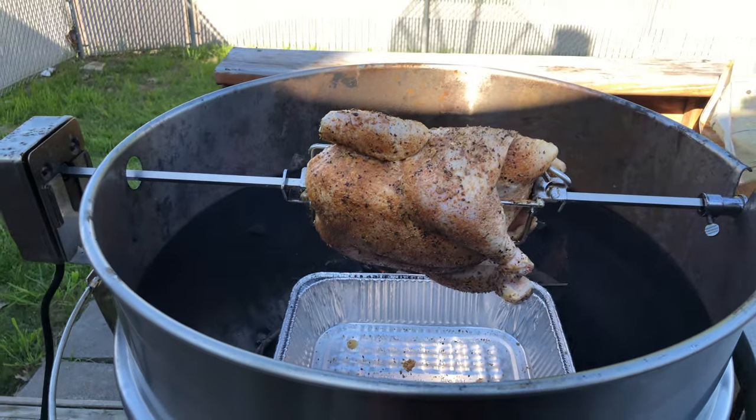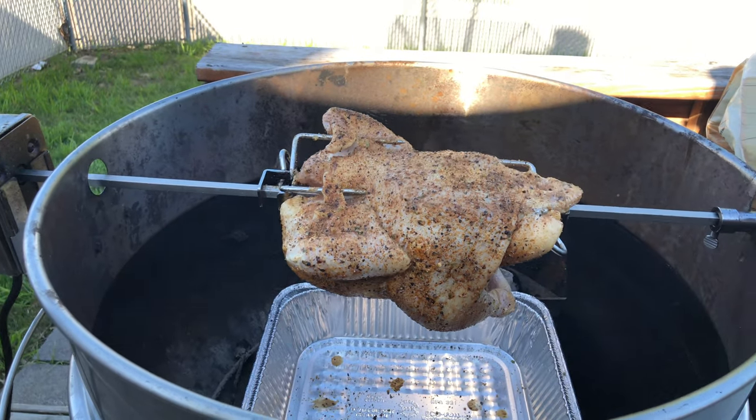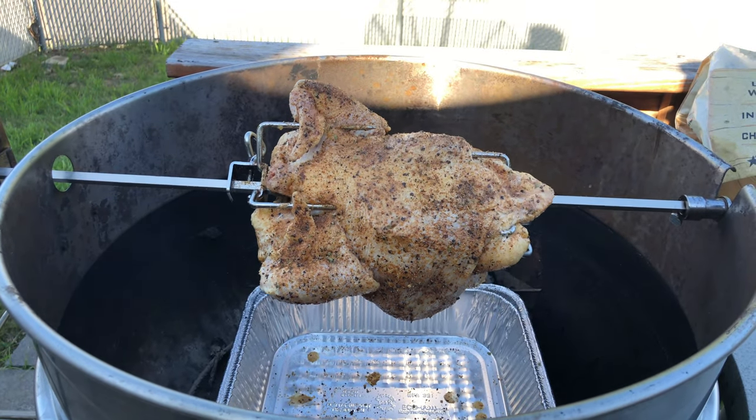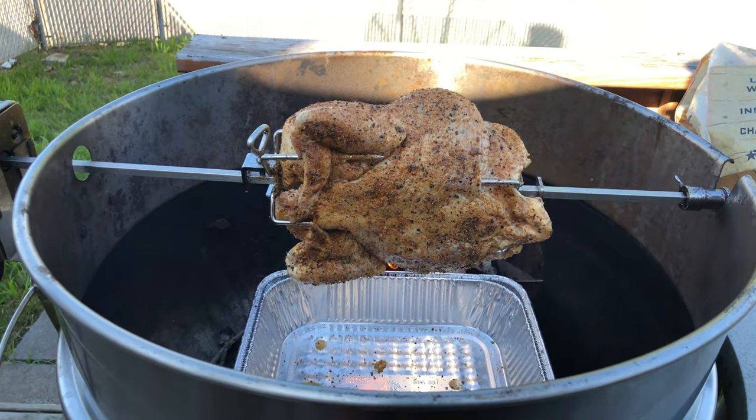I want to get this next one called the Ribbulator. I've seen some people have it. It's got racks that it can spin with a whole bunch of racks of ribs, or you put wings on it, whatever you want to put on it. Well, I'll probably get that next in a later video.